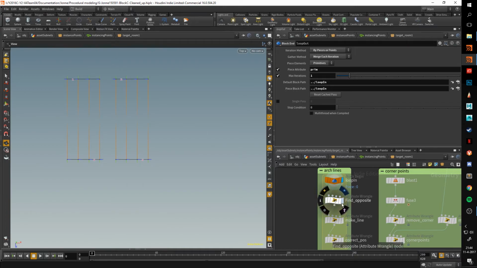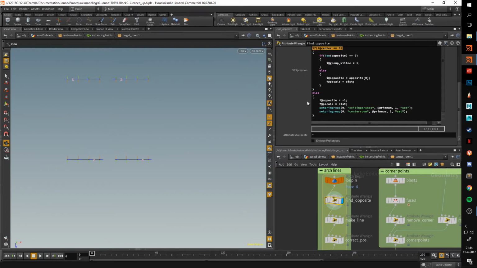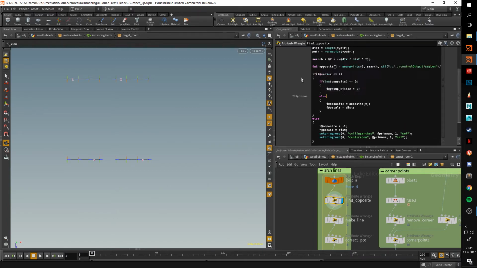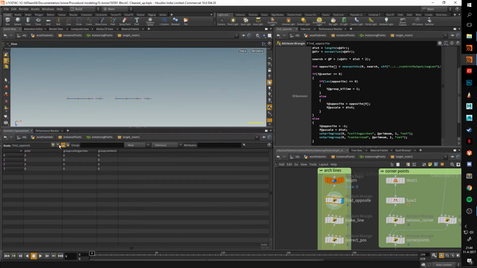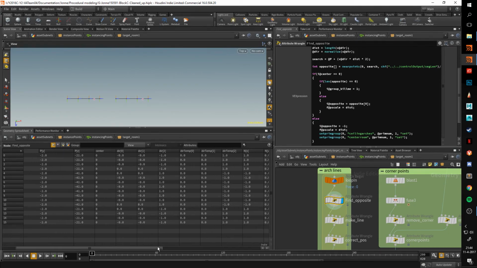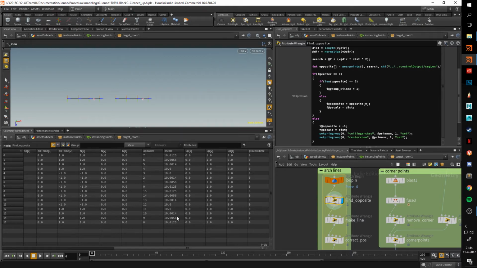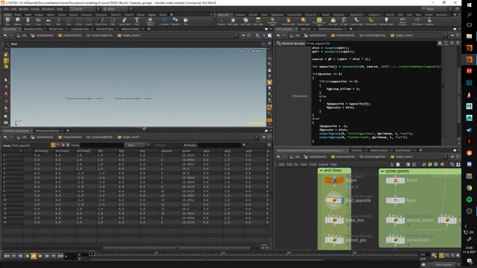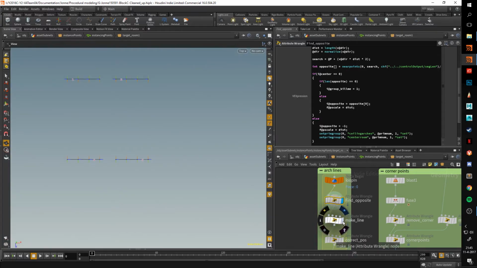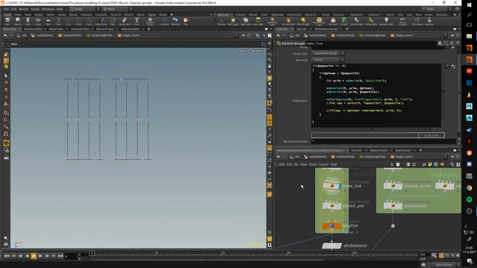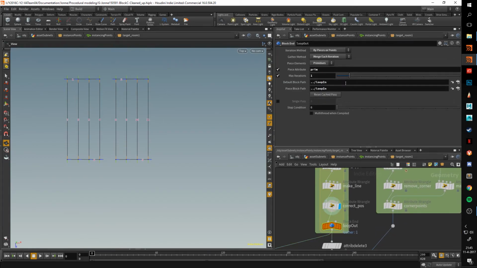So here we have a site primitive, and what it does is, first of all, it normalizes some of the vectors, and it finds the opposite point, just like that script before in the corridor system. So again here, where my mouse is at in the bottom left, we have our opposite system, or opposite primitive, or points even. Using those points, I make lines between them. And now comes another thing that is pretty interesting, but not visible in here.